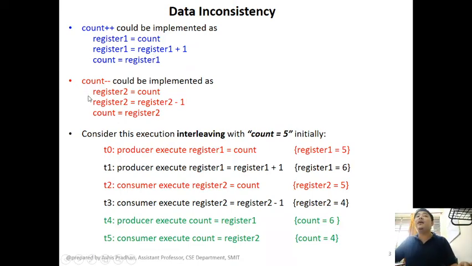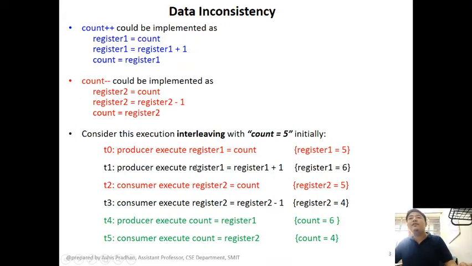another code is executed from another subroutine, or another program. So for example, this code is being executed. Now you can understand that after executing these first two statements, register 1 has the value 6, but in memory the count value is still 5, because the third statement has not been executed, and this count is the memory location that is shared by both programs. The blue color is from the first program and the red color is from the other program.